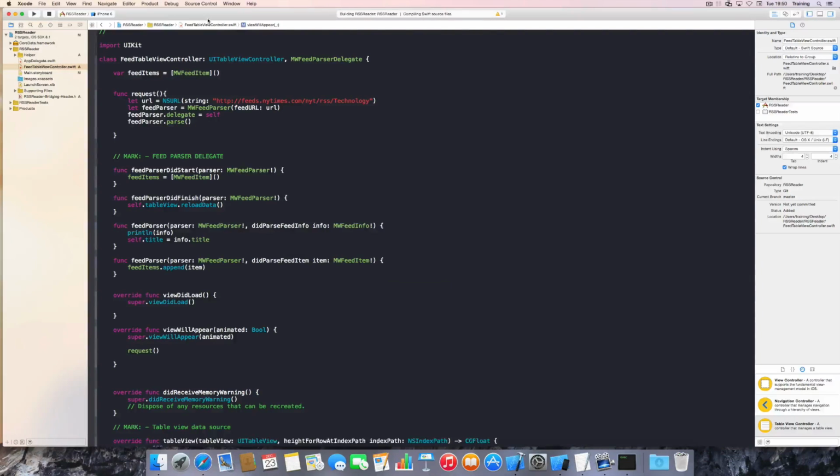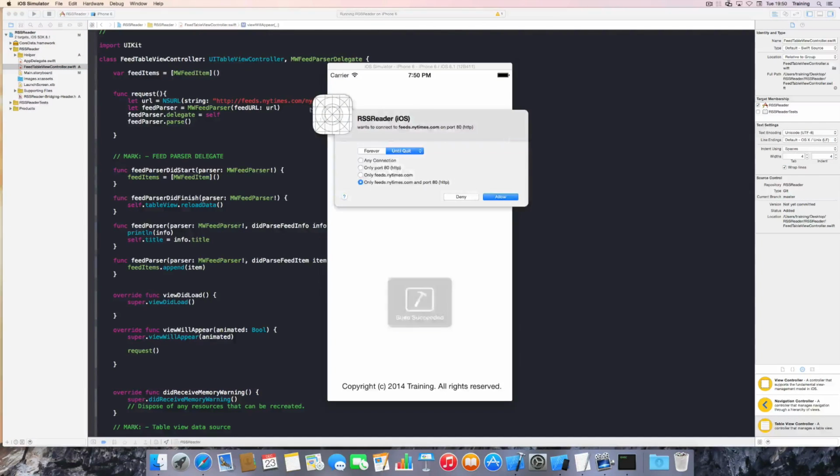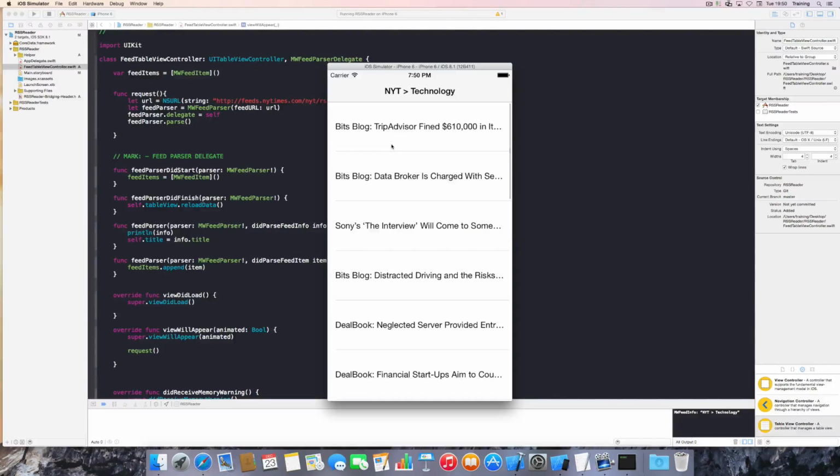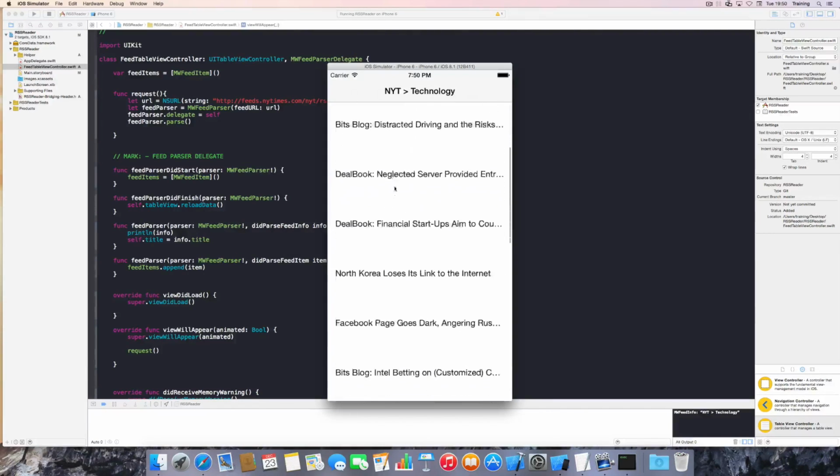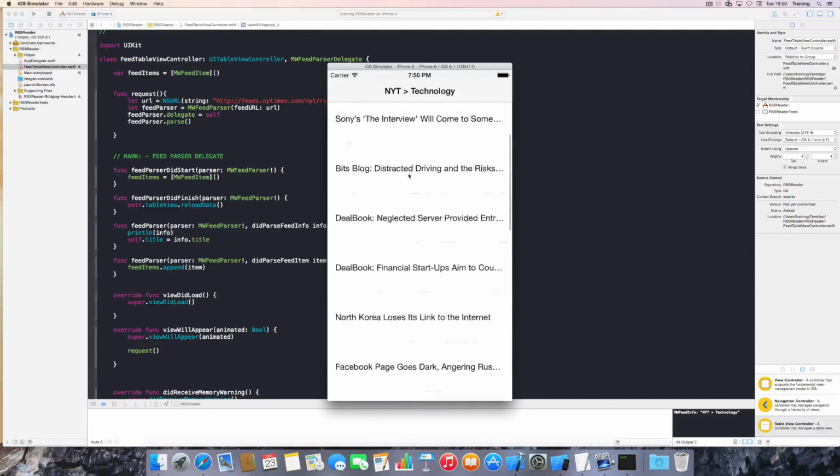Run the application again, and now we should see the magic. And here is the firewall asking for access to the New York Times. Allow it, and there we are. There are our nice blog entries of the New York Times.